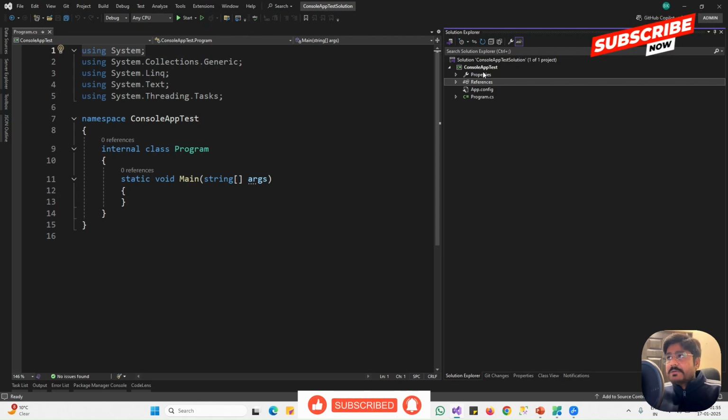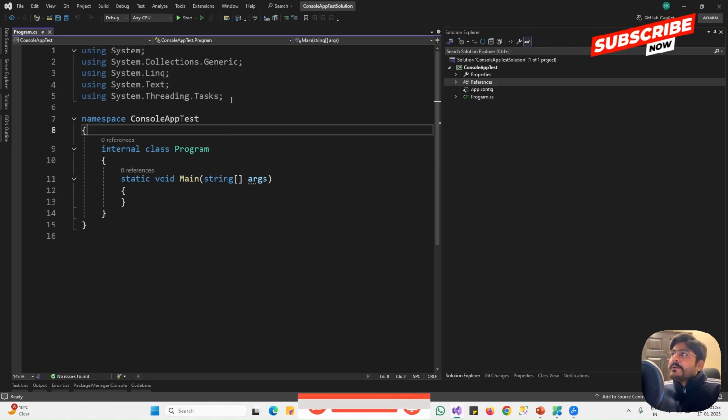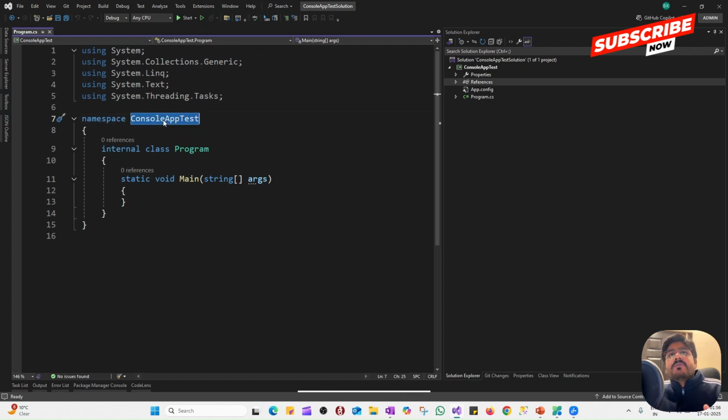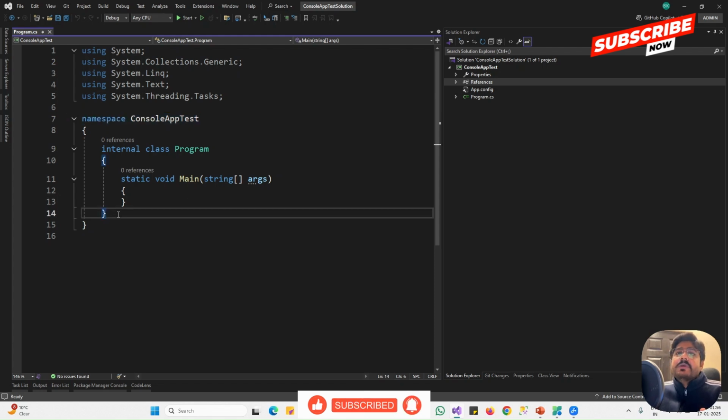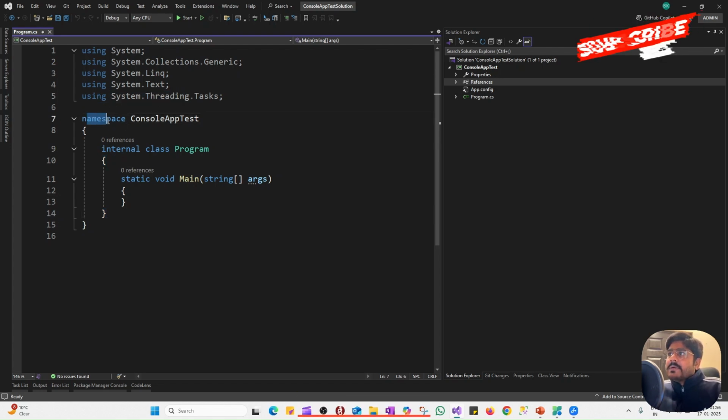A namespace is nothing but a collection of classes. Inside a particular namespace we can create multiple classes, and whenever we call those classes from outside that namespace, we need to use the using keyword with that namespace. Let's come into this namespace, console app test.